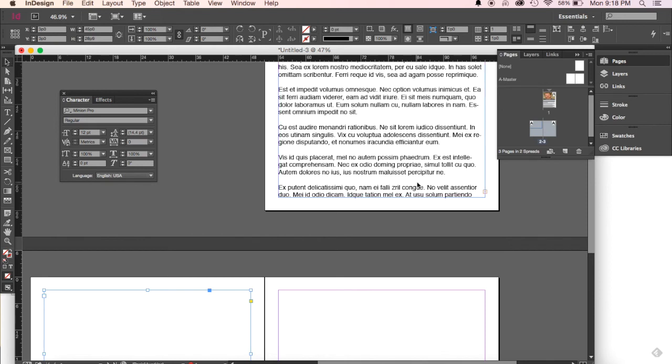Clicking on my selection tool, if I click on that red box, you'll see that it kind of picks up the text, and if I click here, it will now continue the text there.